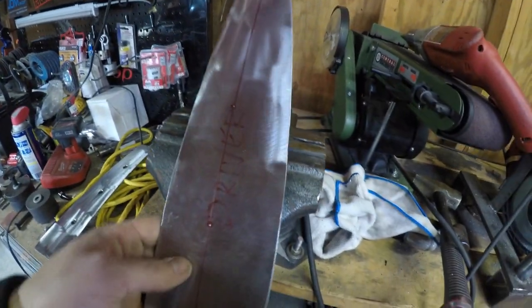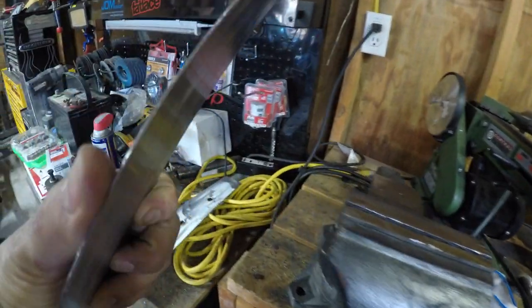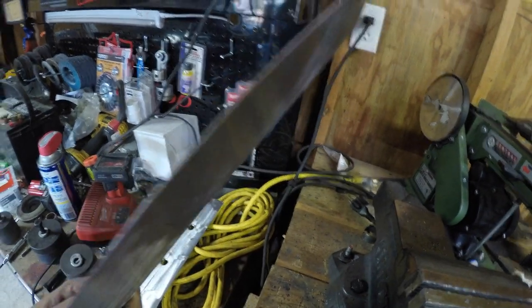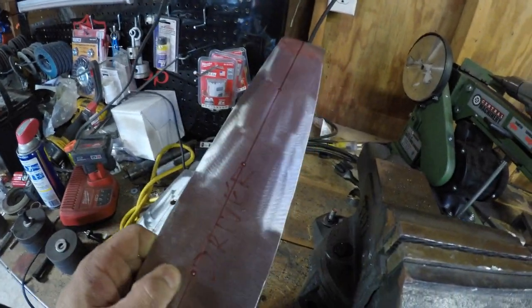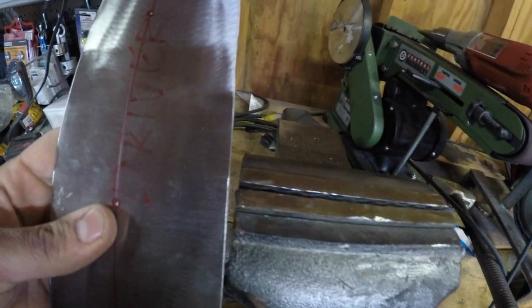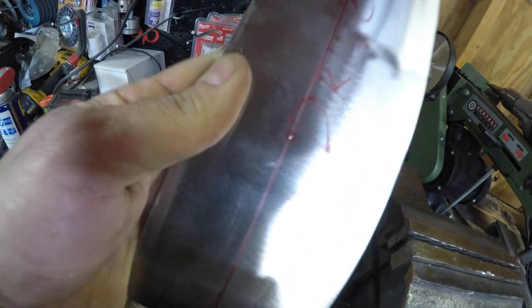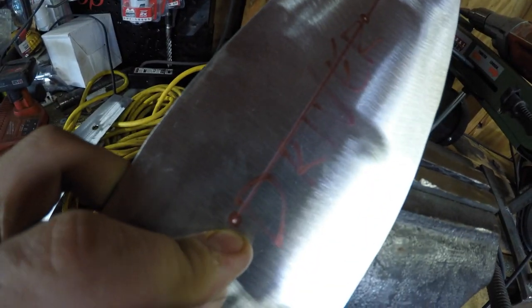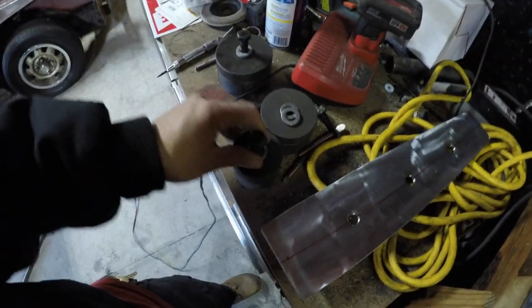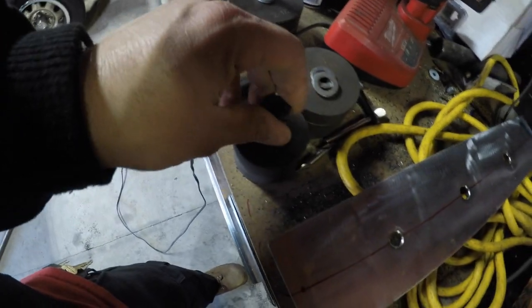Not sure if it's like 16 gauge or something like that. It's pretty tough. I think it's like 16 gauge maybe. But anyways, this is gonna be the gussets. As you see, I already have them marked, and I did the center punch, because I'm gonna flare the holes.